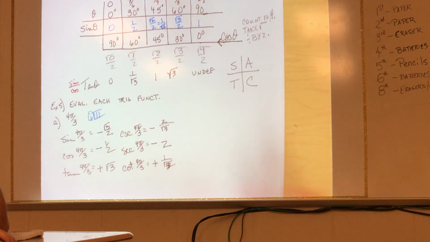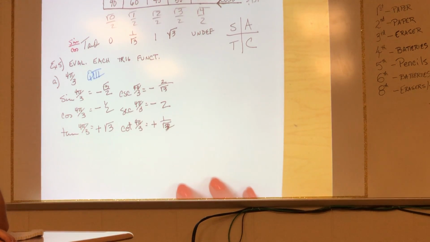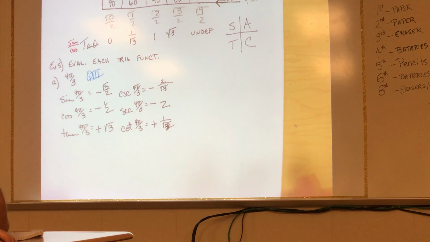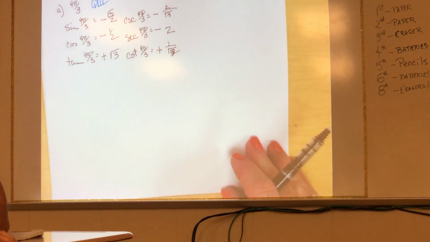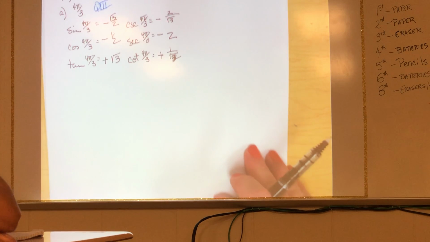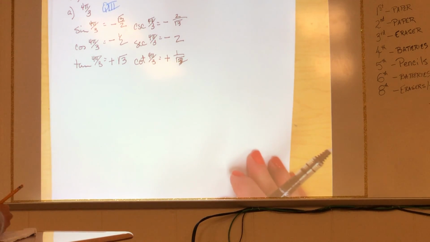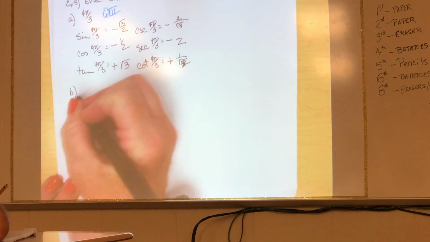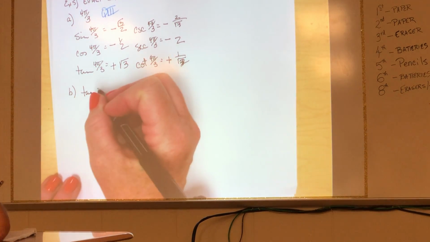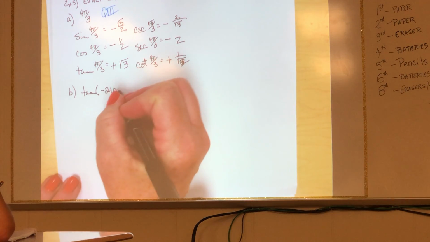All right. Everybody okay? Okay. So let's do another one of these. I'm going to do 2 more of these, and then I'm going to do a couple more problems, and then we'll be finished, and I'll let you work on a little worksheet I'm going to give you. Okay, so here's the next one. I want you to find the tangent of negative 210 degrees.